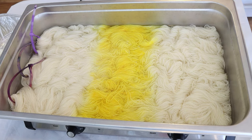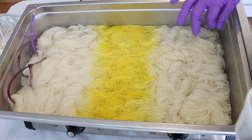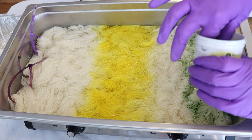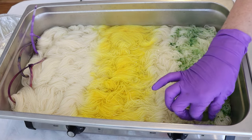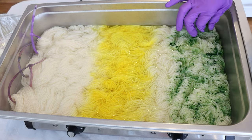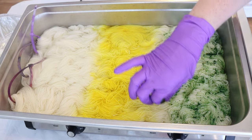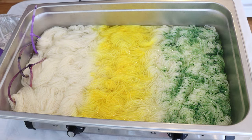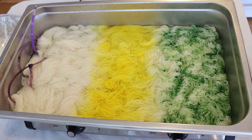One downside I can see with the colors I'm planning is that if I try to speckle on this it might muddy things up a lot. But we're going to take things one step at a time. I'm coming in now with Sour Apple, which is a beautiful bright green — I would almost call it more of a grass green versus apple green. Part of me wants to let this sit a moment. I know this is a color that spreads out a lot, but I'm curious if I let this sit for about one minute before I move it, will we get some green-on-green speckles? I think that would be really fun, so I'm going to leave that for now and come back to it.